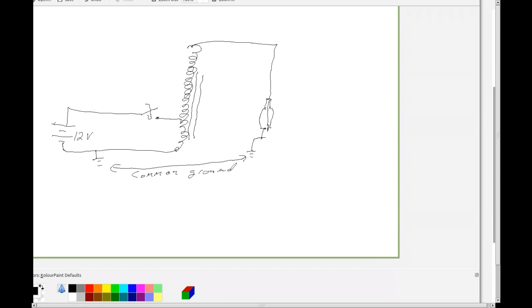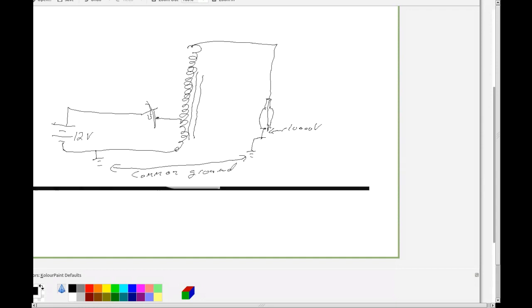Okay, so you've got to have this common ground. And so you're going to get, I don't know, 10,000 volts or whatever the voltage is here. I don't know if it's quite 10,000 volts, but you get that high voltage there, which gives you that spark to ignite the gas-air mixture in your internal combustion engine. All right. So if you have a gasoline engine, you need that electricity. Okay. And so this is basically how they do it.